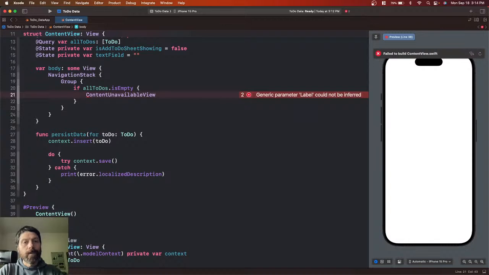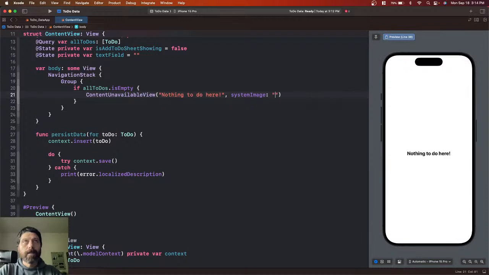And we're going to put a title or just a string, and then put like nothing to do here. And then you also want to put an image into this. So we're going to use a system image, and so there we go. We got nothing to do here, and it's the right font, thickness, size, all that.